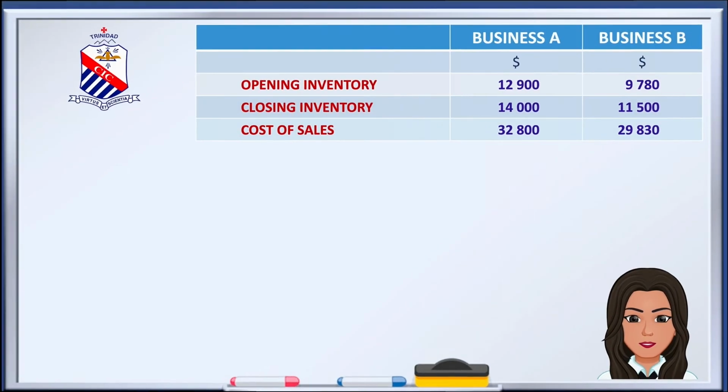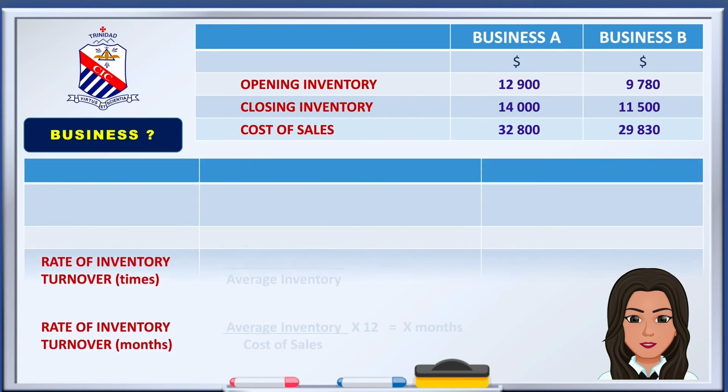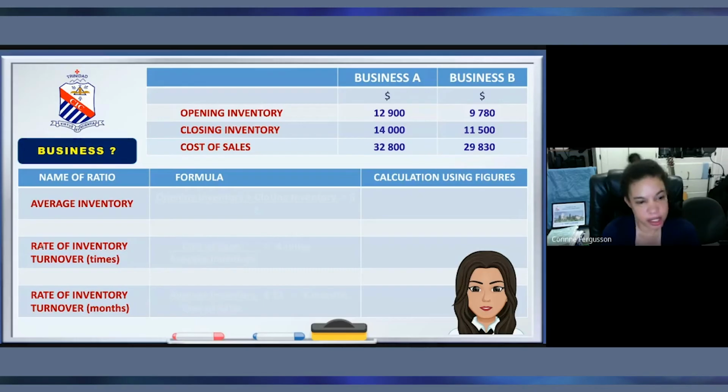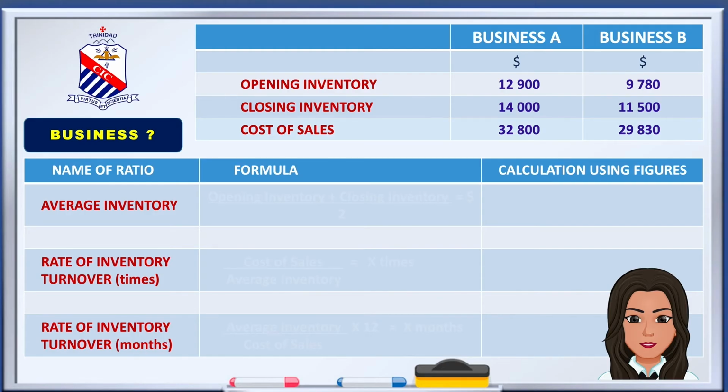This is a way that you can put it. So here's your question on top here. And for each business, you have 3 ratios that you're going to have to work out, because to work out your rate of inventory turnover for both of them, you still need to work out your average inventory first. So you can write it, work out your average inventory, put your formula in words, and then put your calculations. Then you will go now to your rate of inventory turnover in terms of times. That's the main ratio, the easier ratio. Put your formula, put your working, put the answer, times.